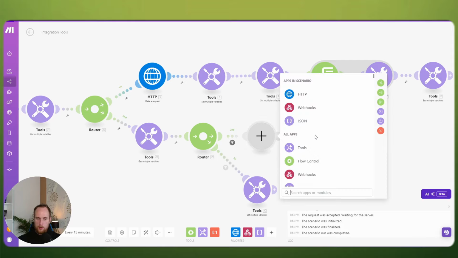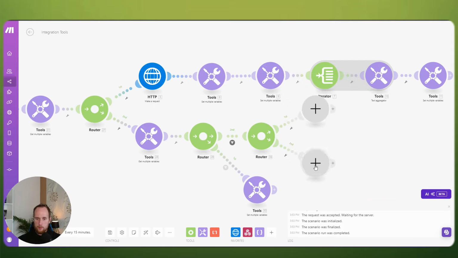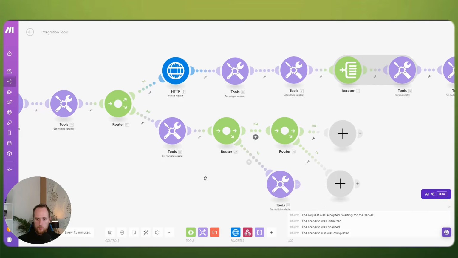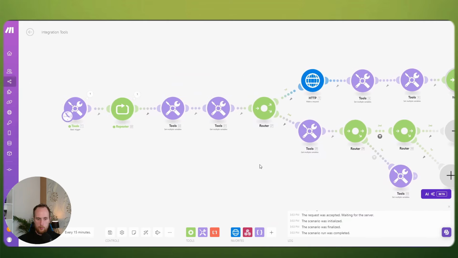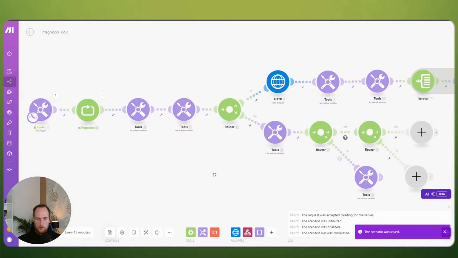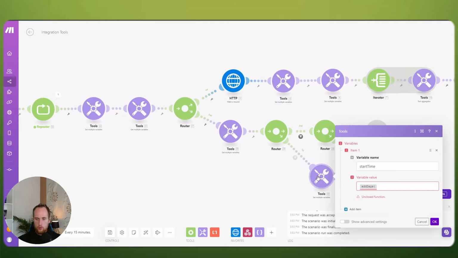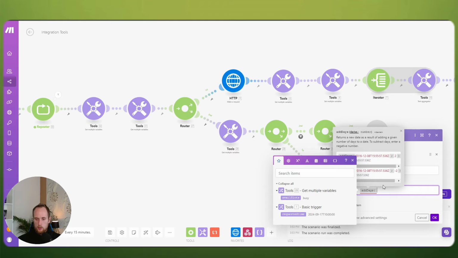And then we'll probably have another router here. But just thinking what will happen. Okay, so save. Add days.